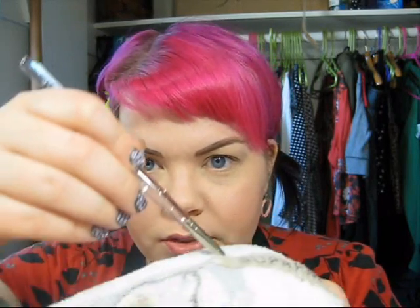Finding new ways to use things that were maybe not getting used. Now I already have my base on, which I'm using Painterly Paint Pot today. So I have my eyeshadow in my little dish, and then I'm going to spray some Fix Plus in there. Just a little bit. I just did one squirt. And then this is a Taklon brush so that the hairs won't absorb any of the wetness. Now, if you have too much wetness on your brush or in your mixture, take your brush and see, this is the part that has the color on it and this side doesn't. Blot the side that doesn't have any color off on the towel, like this.